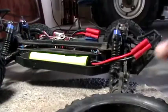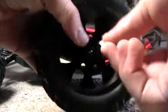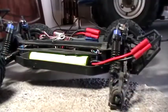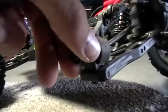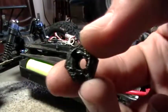Okay, then you're going to take a little piece of paper towel or shop towel, and you're just going to clean on the inside. Okay, so you're just going to get all that stuff out of there. Set that to the side. Now what you are going to do is you're going to take this off. Which might be a little bit difficult. Shouldn't be that hard. You can see that's real dirty in there.